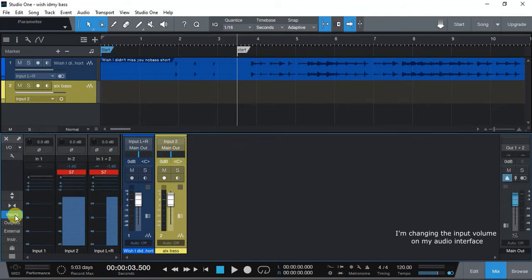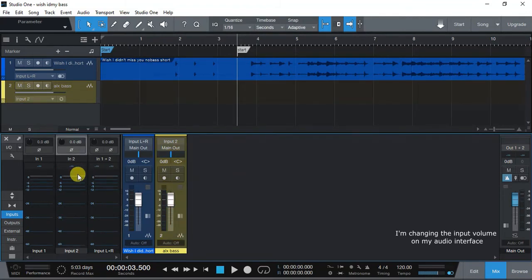I've also got a clipping indicator on my audio interface, so I make sure that never goes red. That's about right for me.